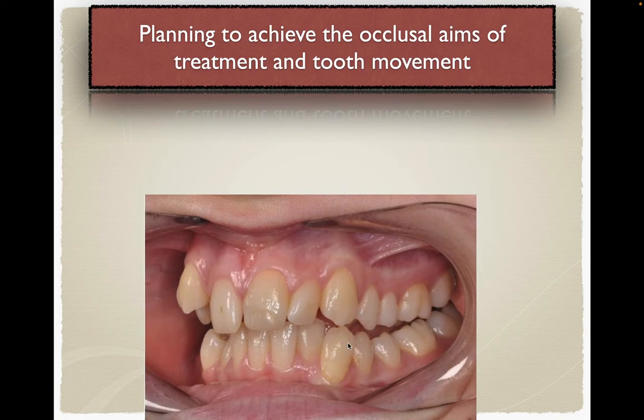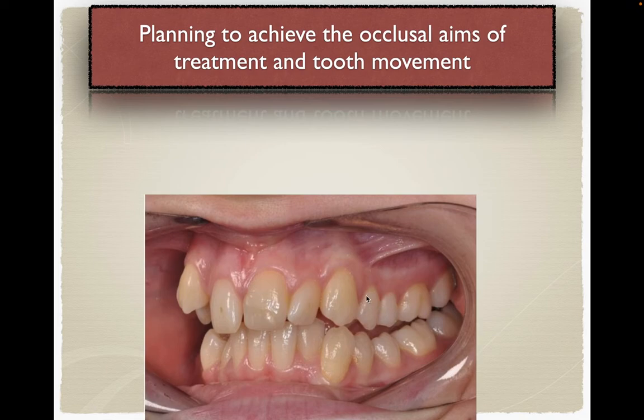So now we said that we retracted this canine posteriorly. So now we plan the upper canine. Now this canine moved back, which means that this canine is now almost biting here, converting this canine from half unit class 2 into a full unit class 2. Now we extracted this premolar, so we need to retract this canine 1 unit until it's back into class 1, which means that I need all of this space, which means that I am not allowing my molar to move forward, because the molar relationship here is a half unit class 2. This molar will move forward about 3 millimeter, converting this molar relationship into class 1.